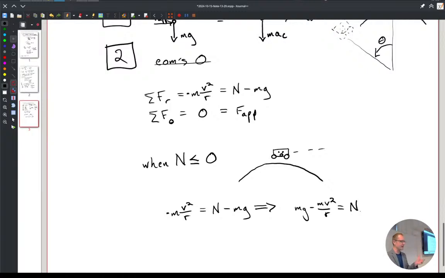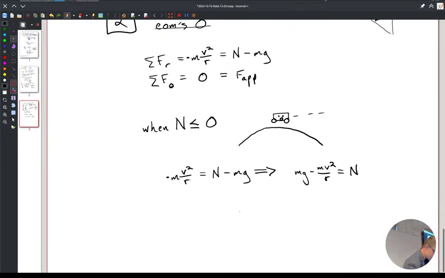And I can kind of rearrange things and say, depending on how fast I'm going, then this is my normal force. So I need it to be more than 0. What was the number you came up with? 1612. What do we think? What are some other numbers that people come up with?